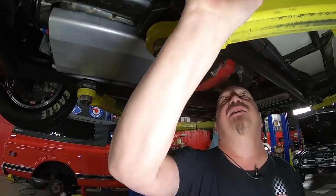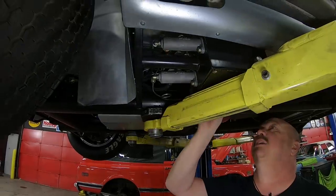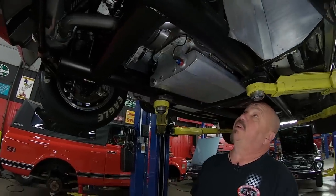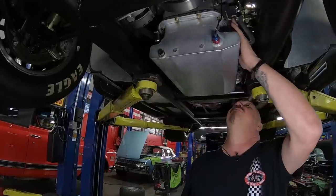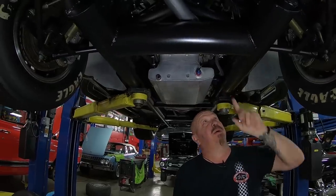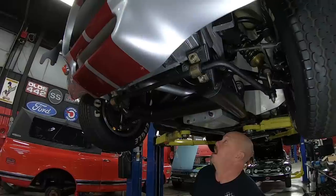Here are your hydraulic cylinders for the brakes and the clutch, right here in the box for the foot pedals. Great big old pan on the bottom side of this all aluminum 427. You can see we've got a remote oil distribution block up here, and it looks like this is probably an oil pressure line here. That's probably going up to the supercharger up there.